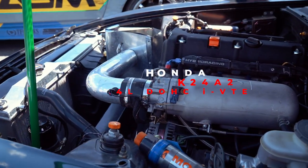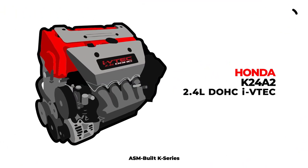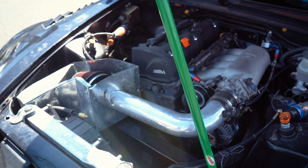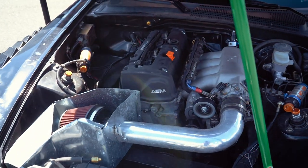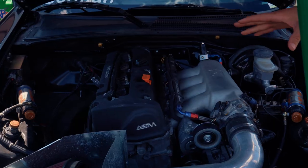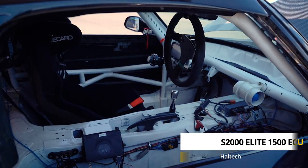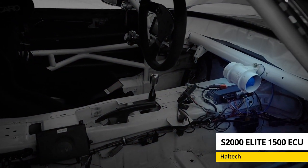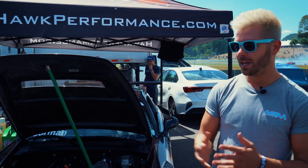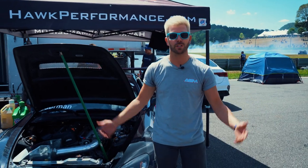It's a K24 A2. Kind of doesn't matter what K24 you put in, but the key is we've been running so many cars for so long that we really know what parts to put on them. So we fixed a lot of resonance problems, a lot of vibration problems that come with the K24. We got the K-Power intake manifold. We kind of just build whatever intake we need for that. Run it off of a Haltech ECU. And other than a couple of adapters to make it mate to the S2000 transmission, it's a very simple engine that drops right in. At this point, Andy can throw one in in 2 hours all by himself.